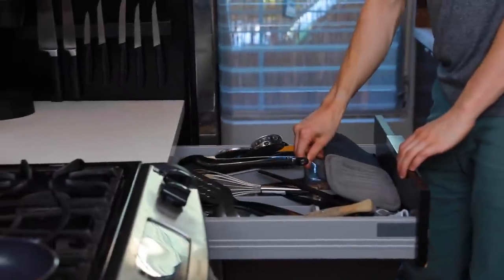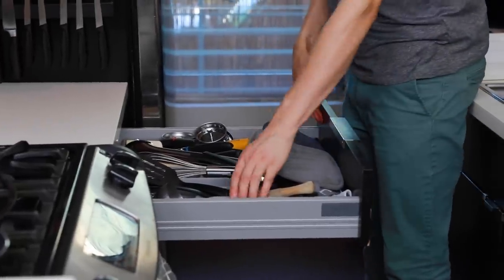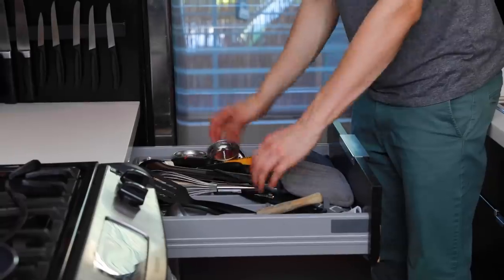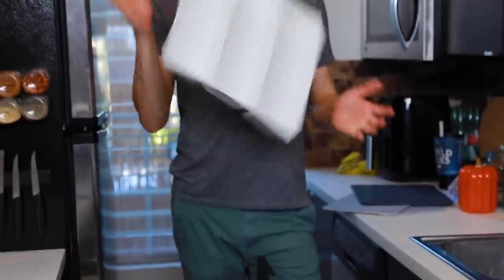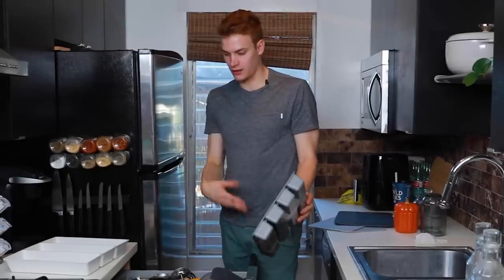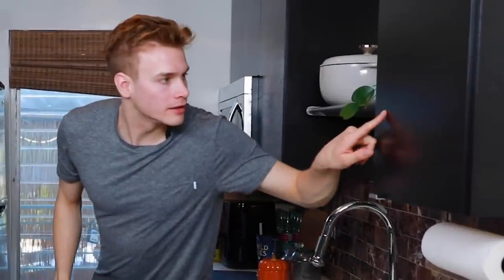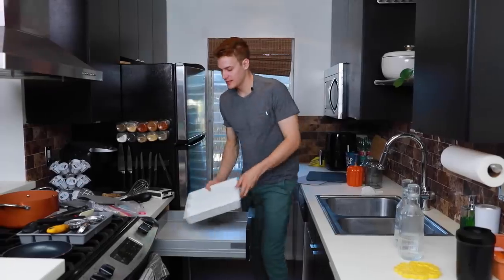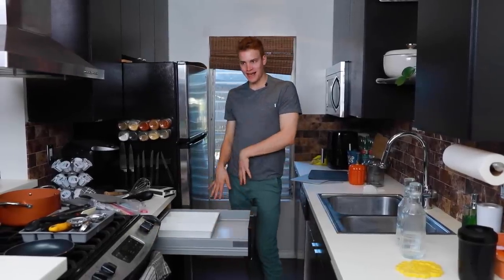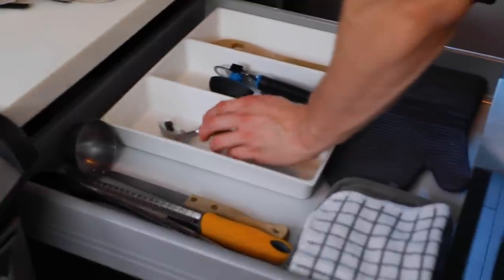So it has come to my attention that I have the wrong storage things in here. I'm pretty sure I've been using your classic fork, spoon, knife holder thing in here. No wonder nothing fits — that's not the right storage thing. We got a new storage container and I'm thinking this one will work better because it actually has room to put stuff in it. We're going to put this thing in here, and now we have some space to put our oven mitt and our actual utensils. I can't wait to show my roommate.